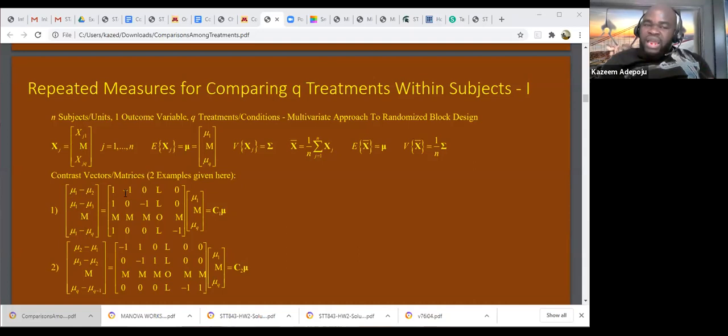So what is the meaning of what I have right here? It's trying to tell me I'm only focusing on the first and the second treatment. Though I know I got Q number of treatments, I can only compare two at a time. If I compare treatment 1 and 2, the coefficient of the first is going to be 1, the coefficient of the second is going to be minus 1, then 0 for the others. This is mu1 minus mu3: mu1 is going to have 1, mu3 is going to have minus 1, and every other one is going to be 0.